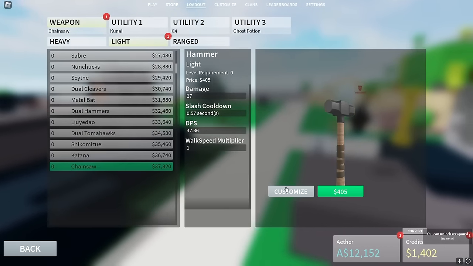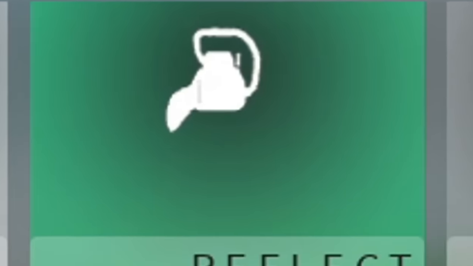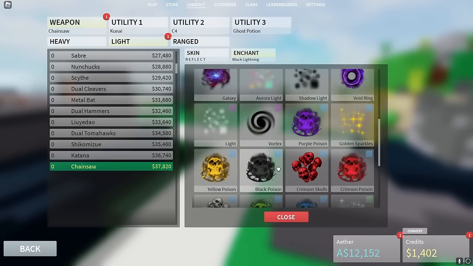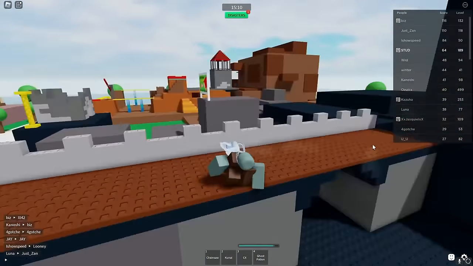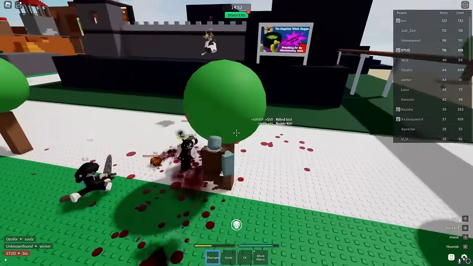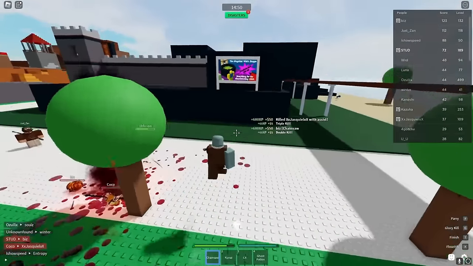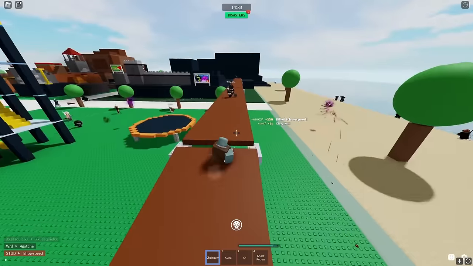I want to see what this thing looks like when it's completely decked out. Let's see what we got. We got a reflect, bro. You know I got to do the reflect with the blue lightning. Hold up. Yo, this thing looks insane. What is this? Oh, dude. Nah, this thing's insane. This thing's insane.